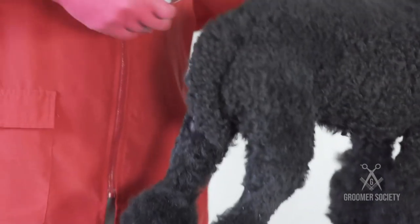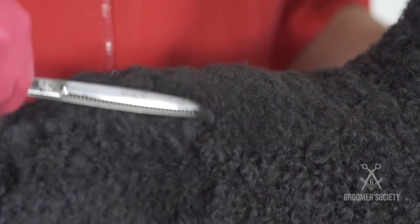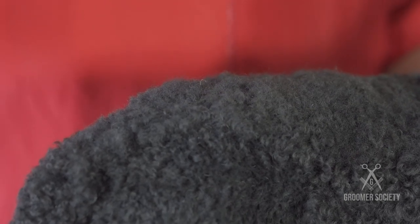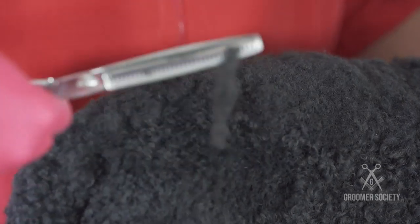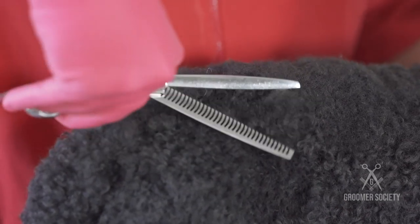So here we go, I just dropped them. Moment of truth. Can we get that camera right here? Let's see, guys. All right, so I dropped them. They landed straight on the tang, opened, and I adjusted them to the right tension. I don't feel or see anything crazy, but we're gonna see if they still work. And they do. So as you can see, even just the tip, look at the tip. Just the tip is cutting.